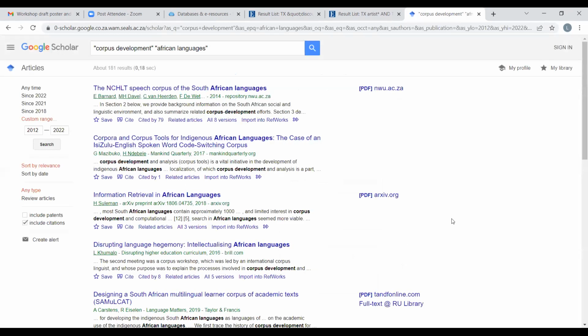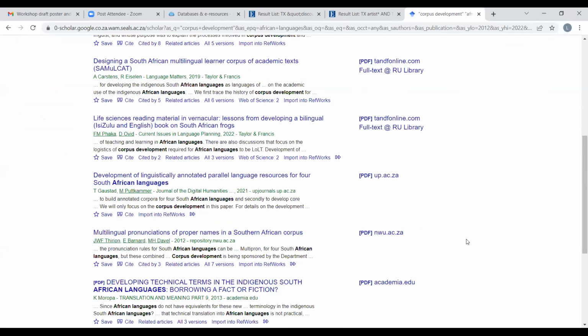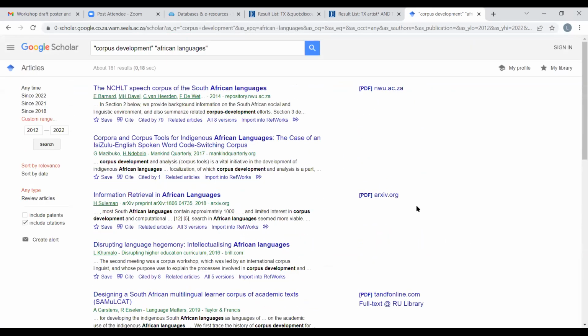Jill was talking earlier about how important it is to have a library account. Now here, if you were searching on Google Scholar and you were not on campus and you had not logged into your library account, you would not see these blue links down the right-hand side. That is because the system would not be recognizing that you are a Rhodes student, because you would not have authenticated yourself. So it is absolutely essential to remember to log into your library account if you are off campus and trying to access our electronic resources.